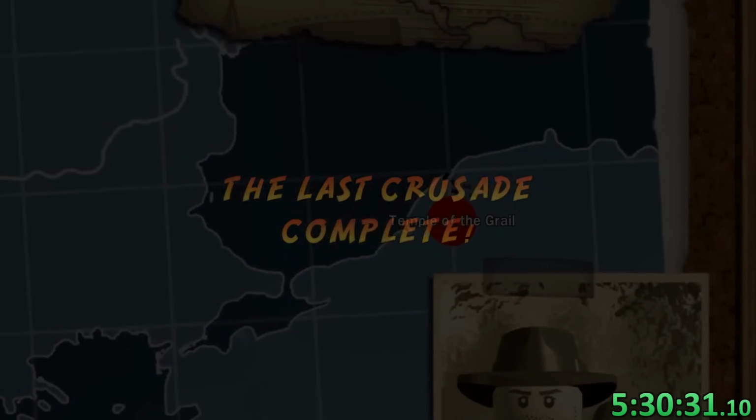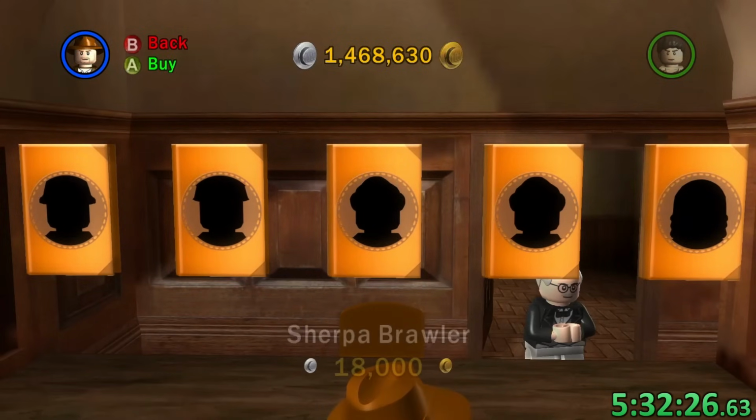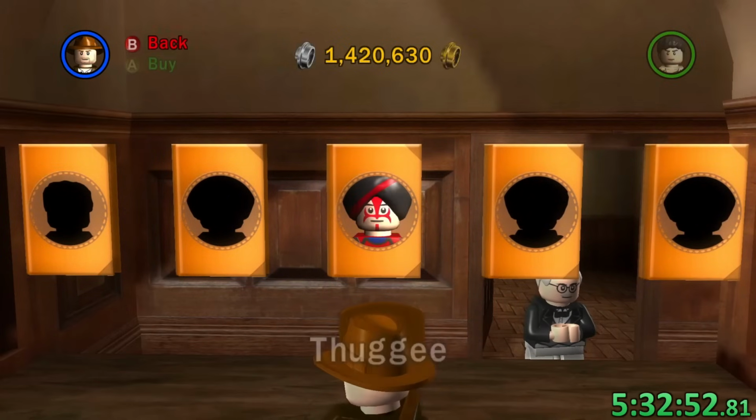5.5 hours in, and I finally finished each story level. Now it was time to start grabbing collectibles. First things first, I needed to buy 2 more characters to be able to get everything in free play. A bazooka trooper, which would let me get into German areas and blow up silver objects, and a thuggy character to let me activate thuggy statues.